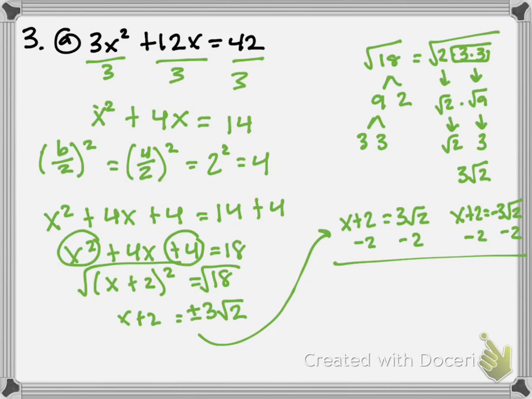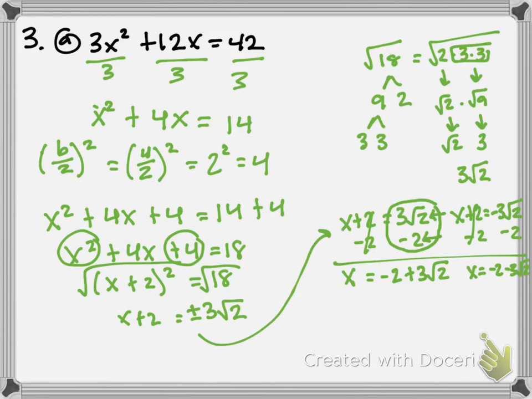All right, so these cancel, right? So I'm left with x equals, and now because I'm going to leave my answer exact, you could also do this on a calculator, and it would probably make your life a lot easier. I have negative 2, and I'm adding 3 square roots of 2. Do you see where that came from? Here's the negative 2, and this is positive 3 square root of 2. All right. On the other one, I have x equals negative 2, and I'm subtracting 3 square roots of 2.